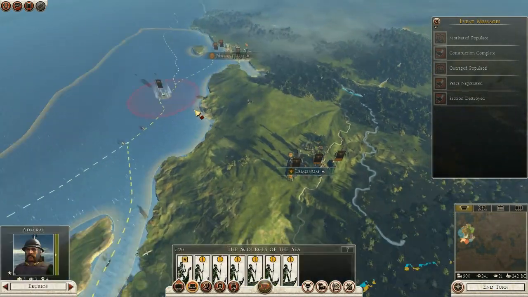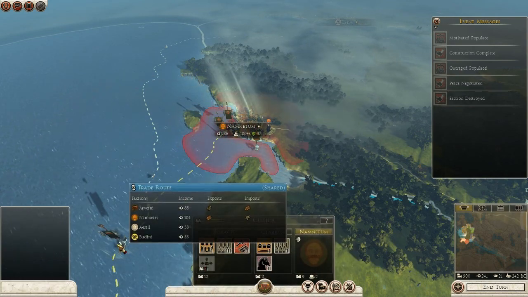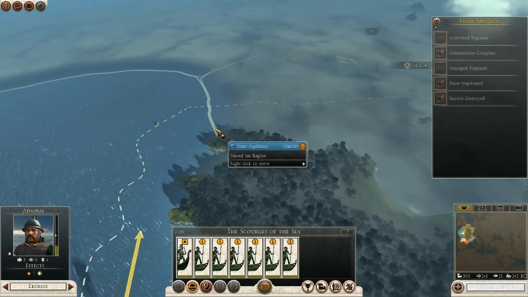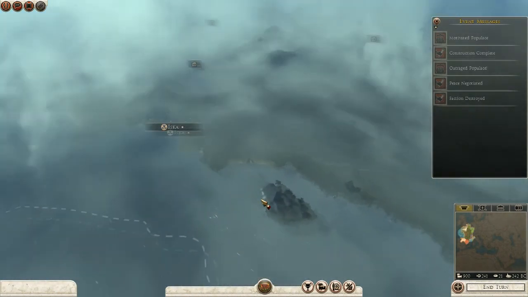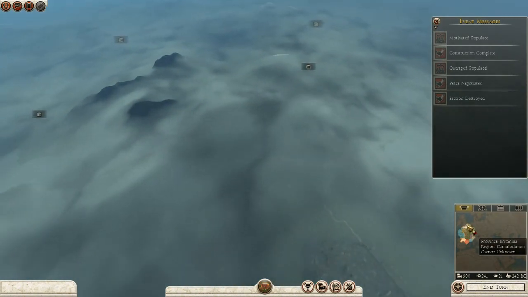I'm not at war with these guys yet. Just gonna check my ship. Take my fleet, I should say. Move it over here. Maybe I can see some cool factions here or cities. I want to see how far Britannia is actually going.